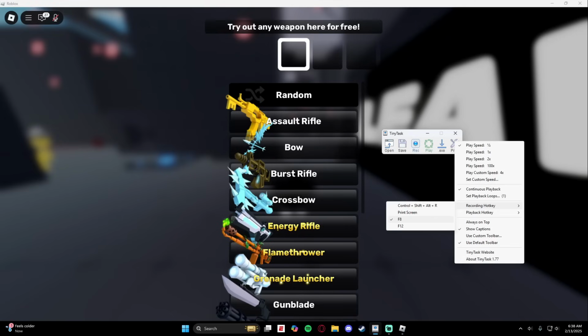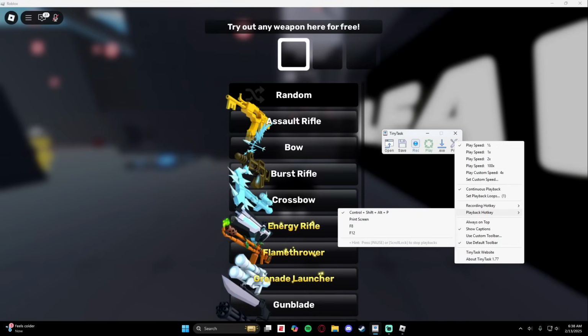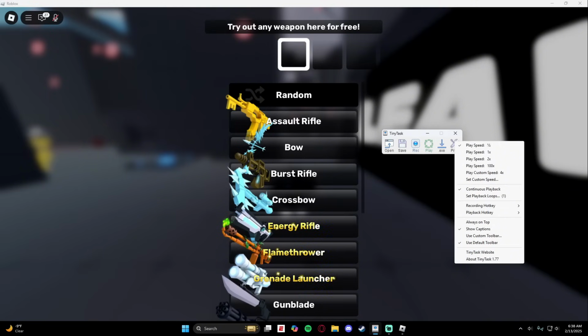Me personally, I wouldn't do F12, because F12 is the Roblox screenshot button. If you have nothing binded to F8, I would just do F8. It's the easiest for me. And then your playback hotkey, I would leave as is, which you'll memorize the pattern pretty quickly, and that's just to start and stop the motion.